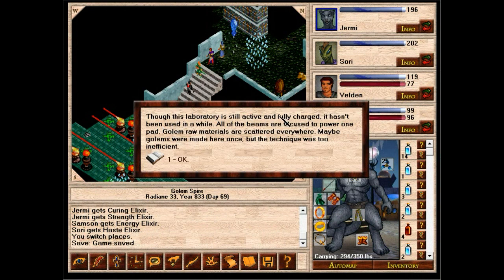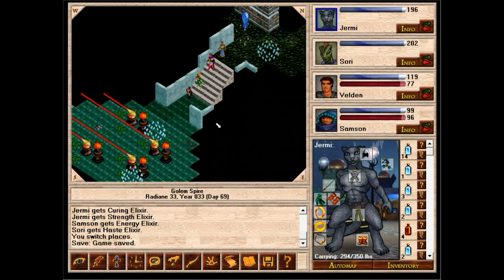Though this laboratory is still active and fully charged, it hasn't been used in a while. All the beams are focused to power one pad. Golem raw materials are scattered everywhere. Maybe golems were made here once and the technique was too inefficient.